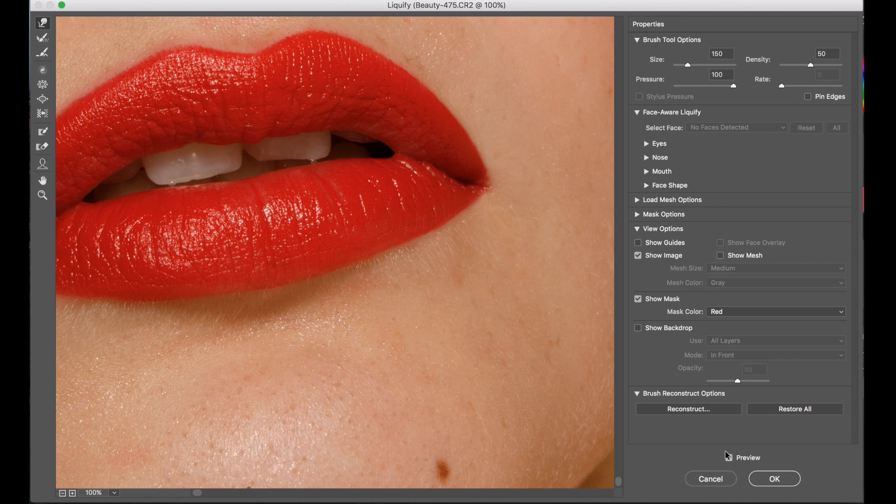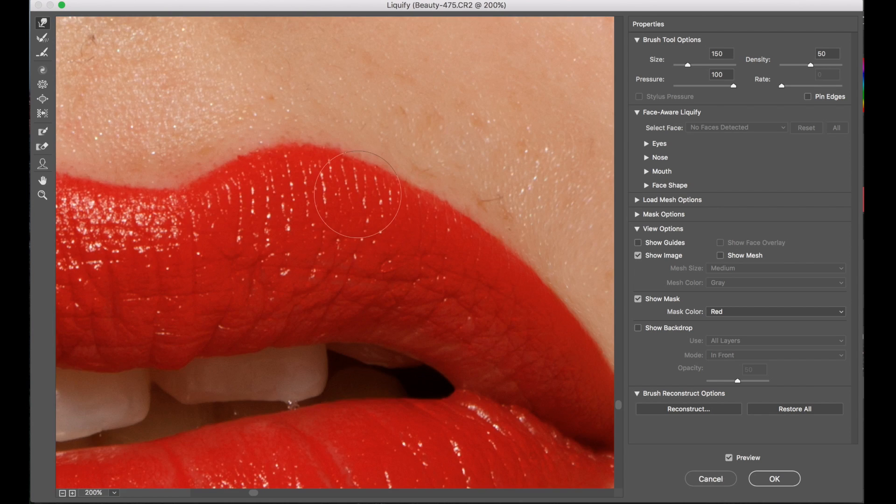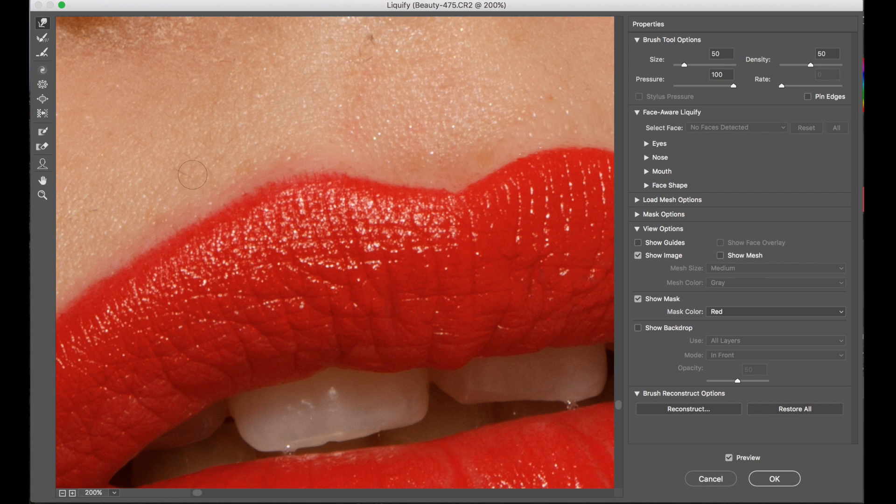As you can see, straight away that's much better. I'll show you the preview — it's cleaned up quite a bit and I'm not even finished yet. When you need more detail you can always go in closer, just to make sure the lipstick isn't bleeding anywhere. It defines the lipstick much more and makes it much sharper, which I really like. You can see the difference between this side and this side is quite drastic — see how nice and sharp it is. Now if I feel it needs to be a bit fuller, I can push it out the other way.